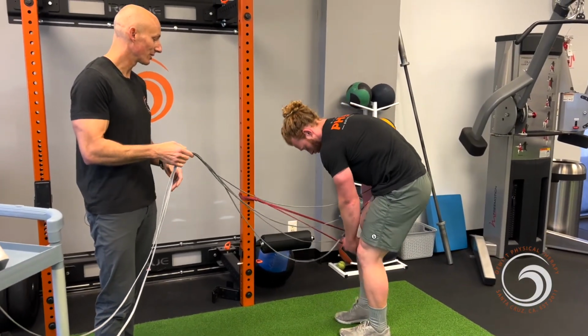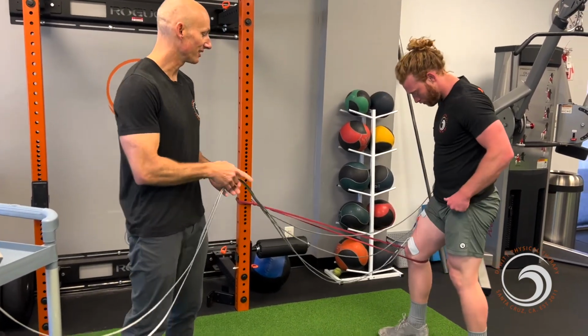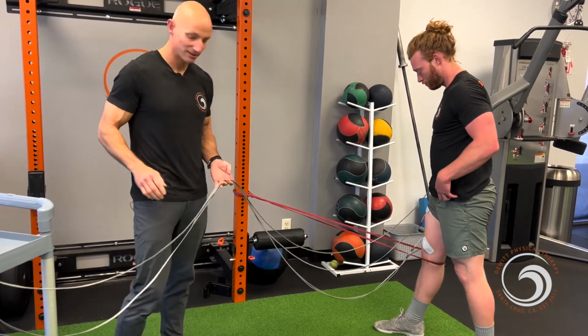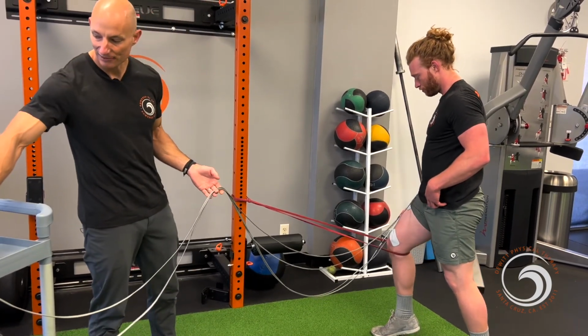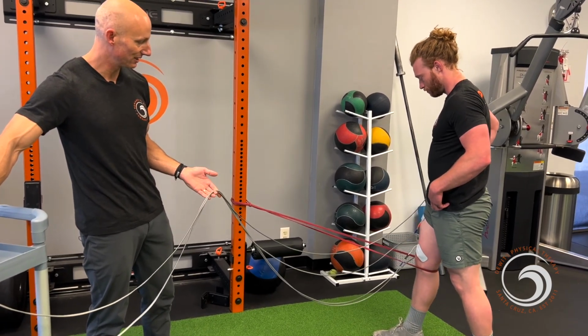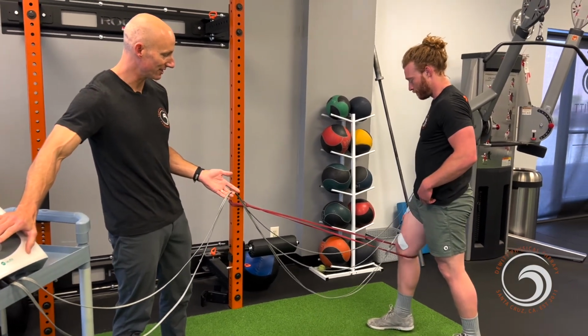So now we're going to progress him up into more of a standing, weight-bearing phase of rehab. And so I'm just going to have you do some terminal knee extensions. And actually, Elijah, while you're there, I'm going to add that posterior chain into this. So tell me when you feel something. Yeah, I kind of feel it in the glutes and hamstrings. Perfect, great. And then go ahead and tell me when it's that same 6, 7 out of 10.